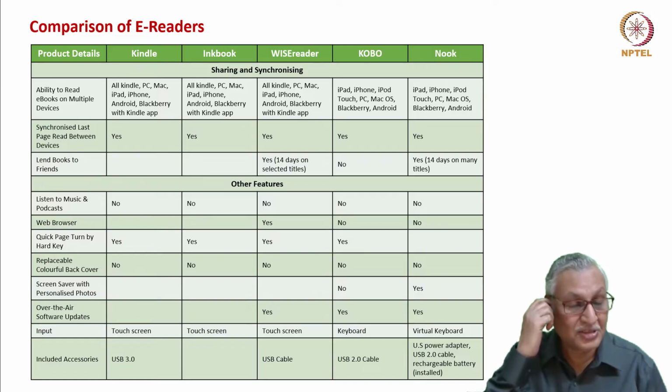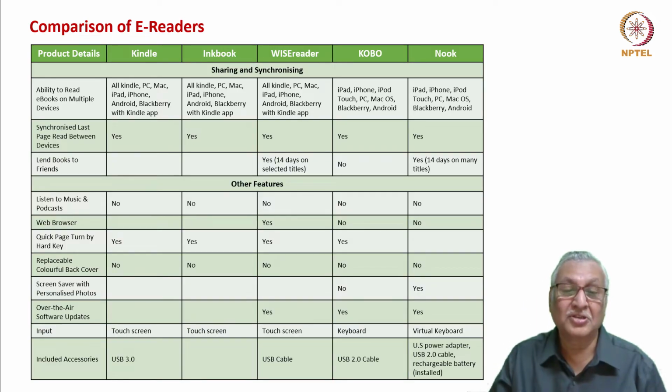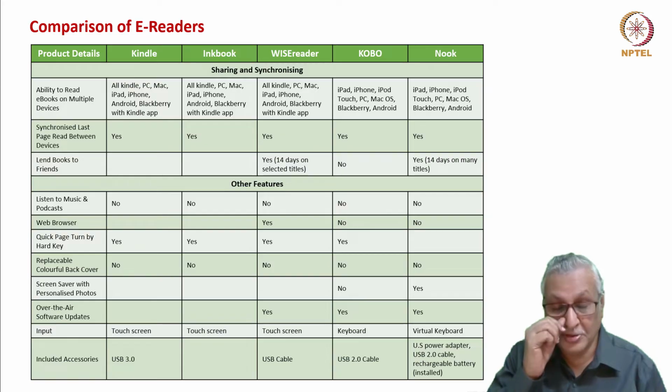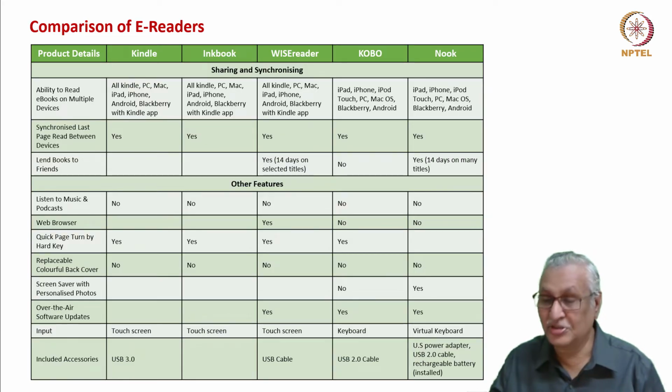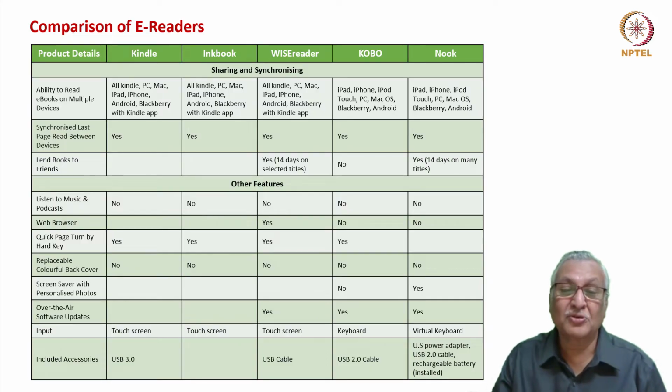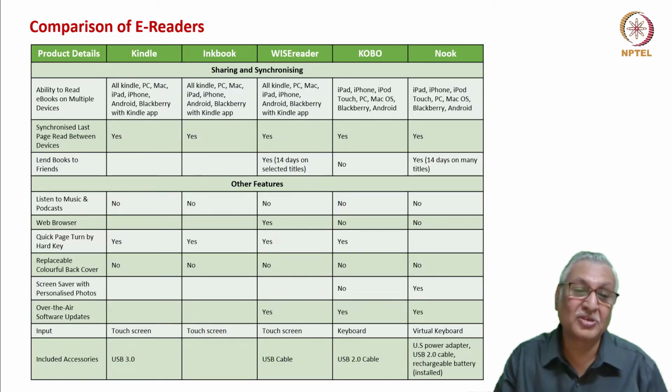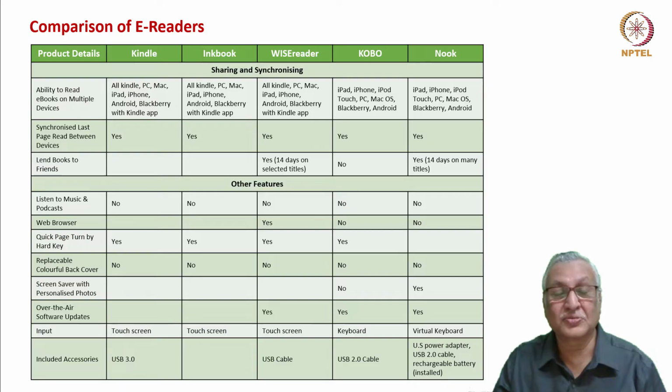So when you do an analysis of the competition in this manner, you are certain to find out the gaps and develop your product based on the gaps that exist. Looking at the comparison, you will find that some book readers are evenly matched with the competition in respect of some features, whereas in respect of some features there is total absence of the features being available, and in respect of other features some are displaying those features and some do not have those features.